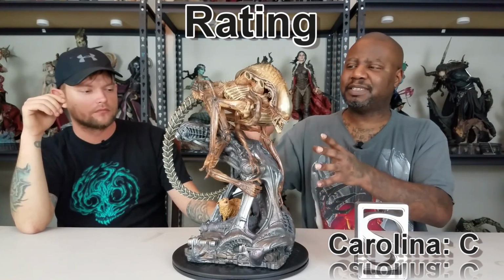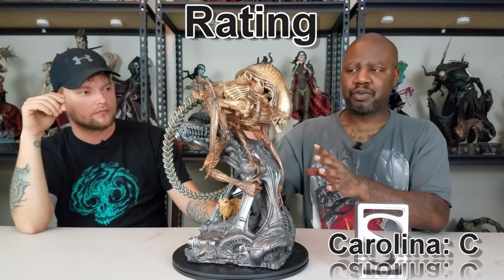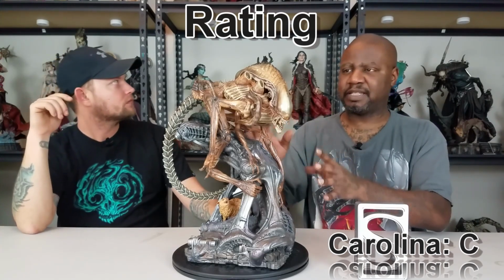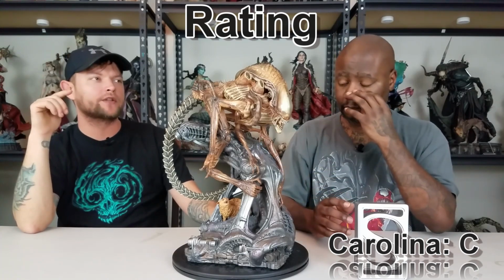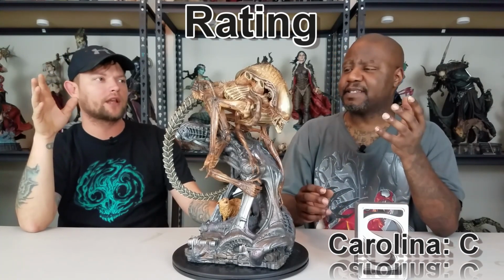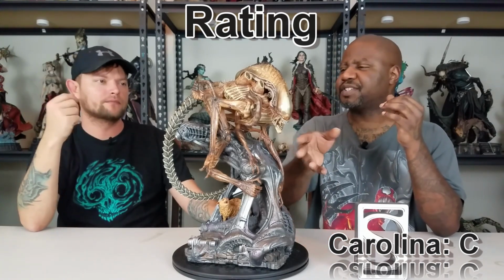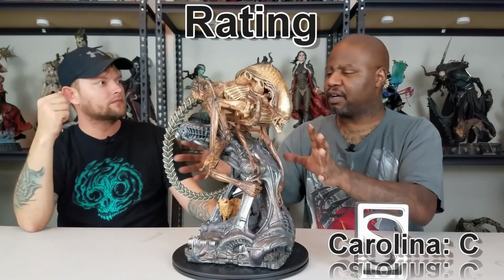And just for me, I'm tired of not having gloss on the Xenos. That dry look hurts the look of the Xeno itself. It is a little aggravating because that's their signature thing. It is. That's how they announce their presence. It's just the goop. It's the slime. Not even the slime, just the sheen of the Xeno itself.